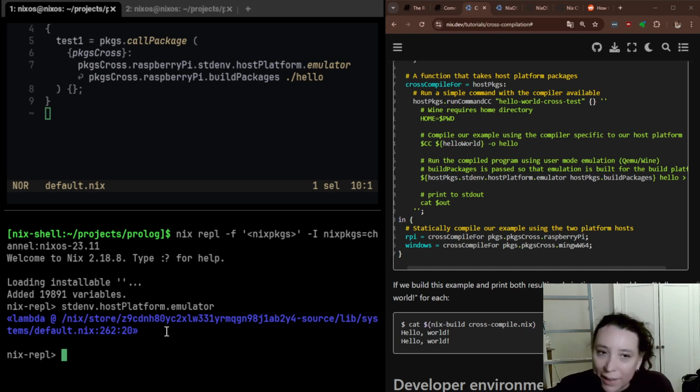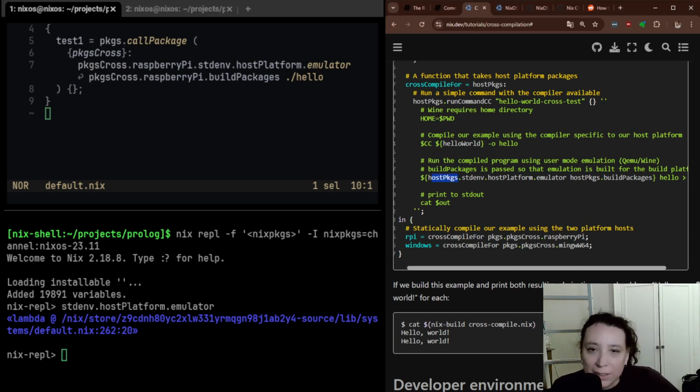I think it's a function. So this is a function. It's not an executable, and it takes this as a parameter. Yeah. All right, great. That makes perfect sense then.